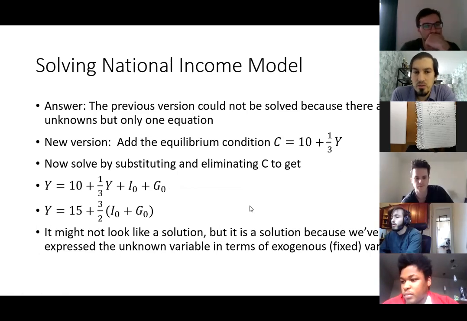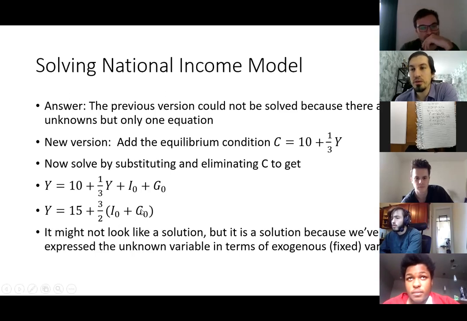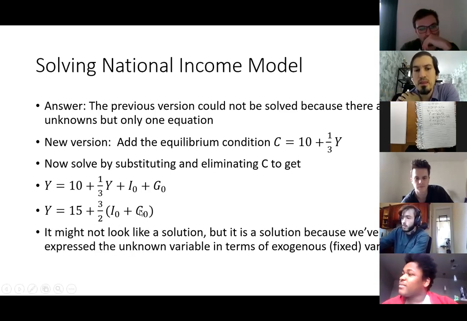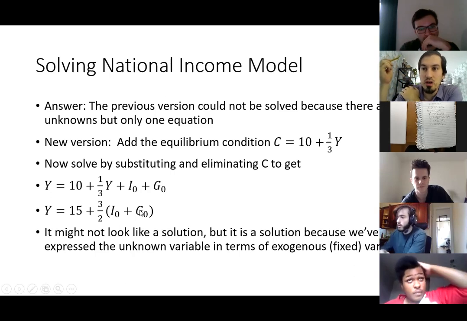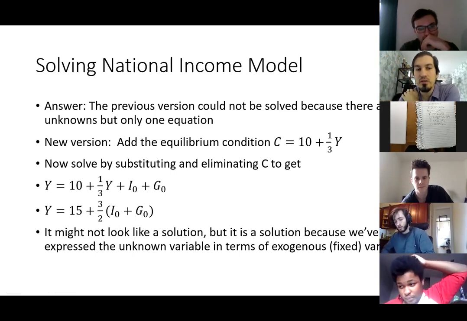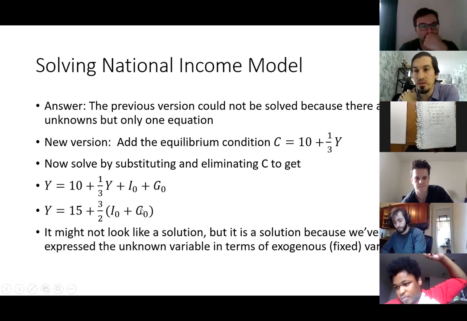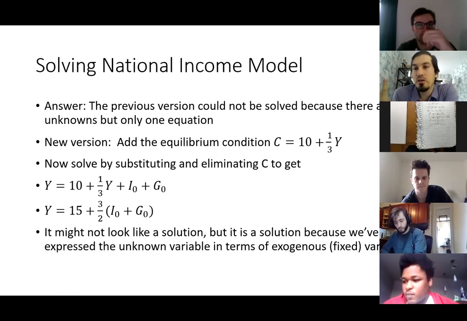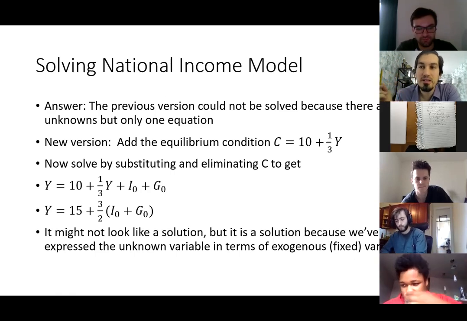You guys see why what William said makes sense? Even if I don't know what G0 is, if I know that G0 gets larger by 1, I know that whatever happens to Y is 3/2 times that 1. So yes, Y is going to get bigger by 3/2. You can answer that question without even knowing what G0 is. Don't you agree? Good. So that is what we call a comparative static.